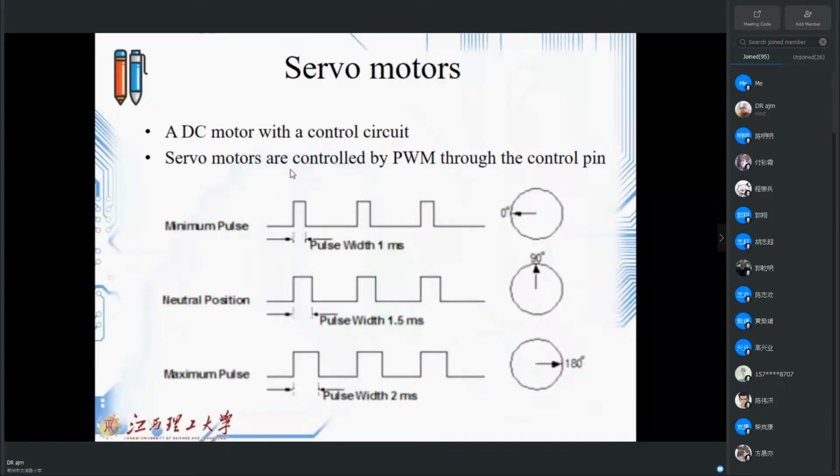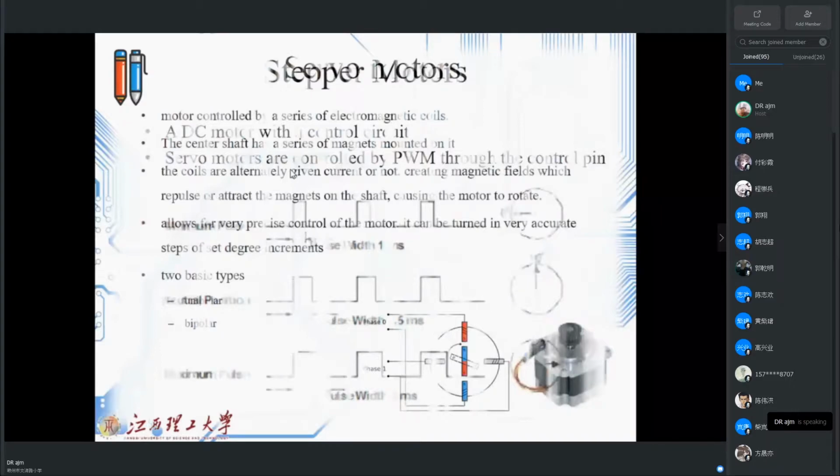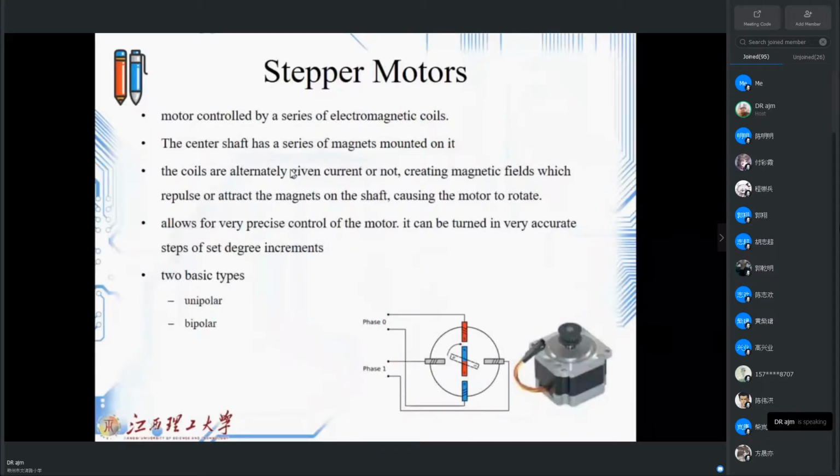The third type of motor is the stepper motor, which is controlled by a series of electromagnetic coils, and the center shaft has a series of magnets mounted on it. The coils alternately get current or not and create a magnetic field which repulses or attracts the magnets on the shaft, causing the motor to rotate.